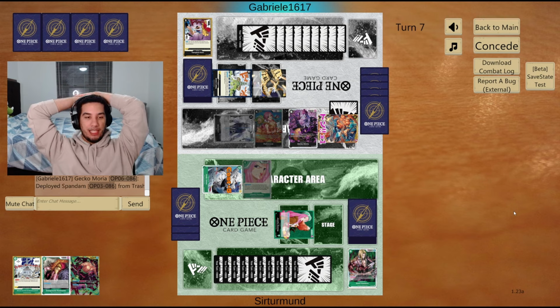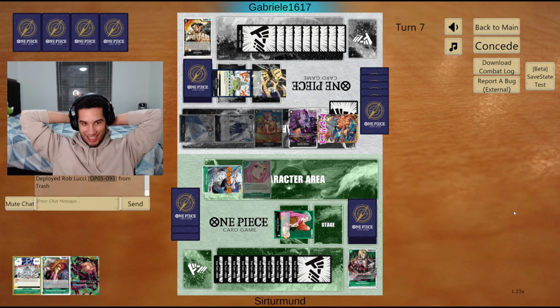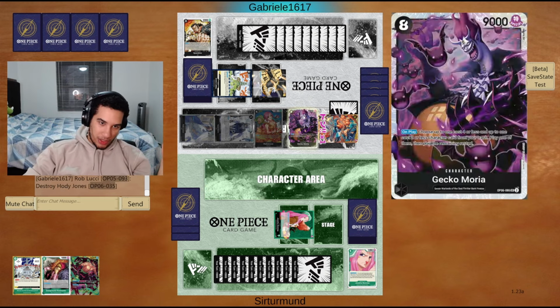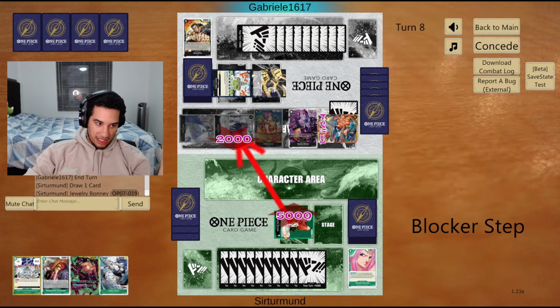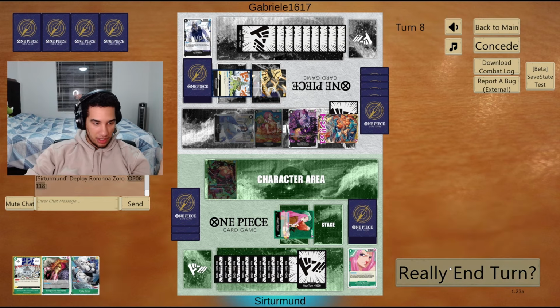Yeah. You search, at least. You get your Spandine. You play the Spandine, which brings you your Lucci. And you get to KO both. Yay! Opponent found it. Opponent found what they needed to do. Good for them. 1, 2, 3, 4 attacks. Yeah, I mean, again, it's all or nothing here. If you have the way to kill the Zoro, you have the way to kill the Zoro.